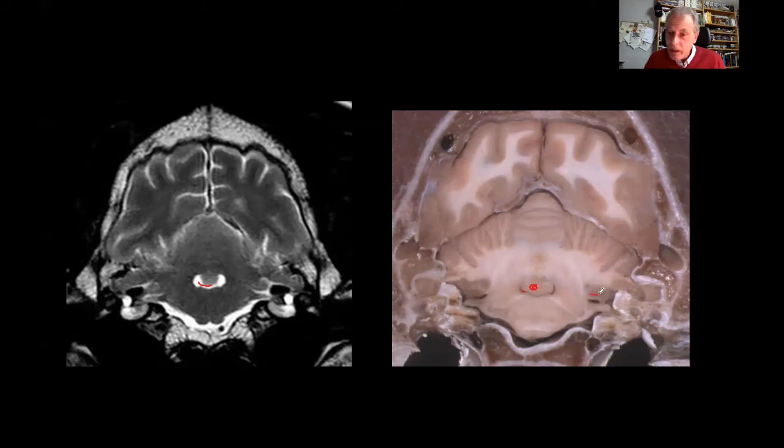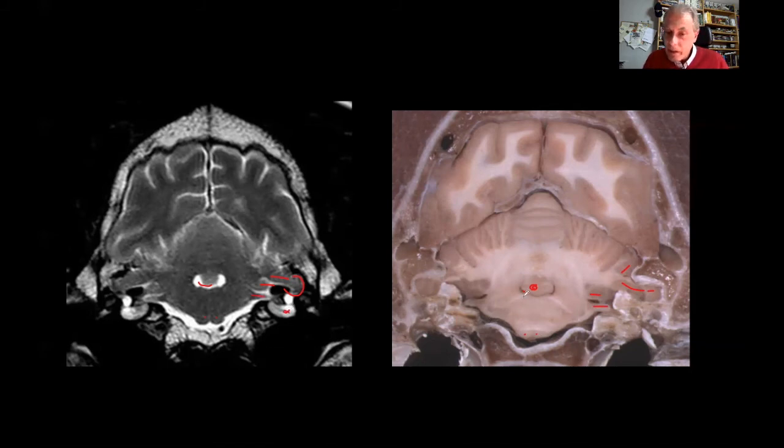Here we have the flocculus, the ventral paraflocculus, the dorsal paraflocculus. The flocculus forms with the nodulus the flocculonodular lobe. The flocculus and the ventral paraflocculus extend in a bony cavity, okay, extends inside here. The pyramids, okay, here, and the facial and vestibulocochlear nerves. This is the cochlea.